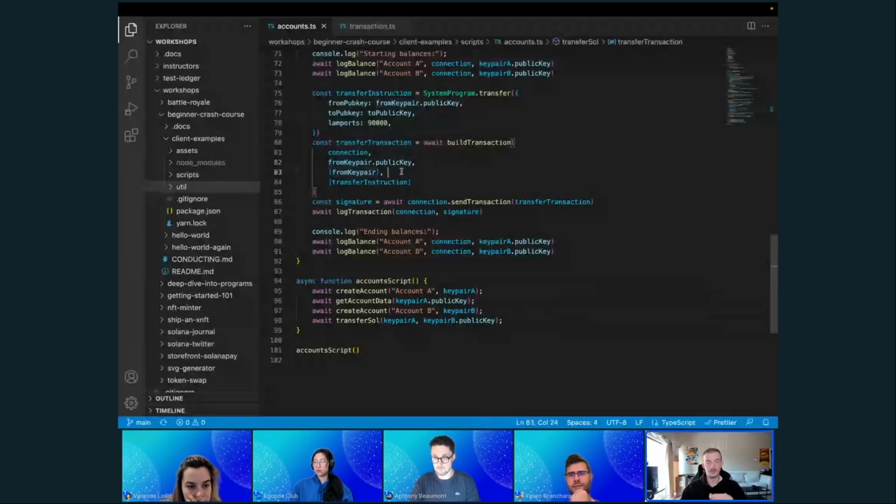It's important to note that the person who pays for a transaction can be a separate entity from who's involved in the operation, right? I can pay for a transaction where you're going to transfer SOL to someone else as long as you also sign it, like we both authorize it. Or you can pay for the transaction and authorize the debit. Both are possible. But anyway, that's the transfer function right there.